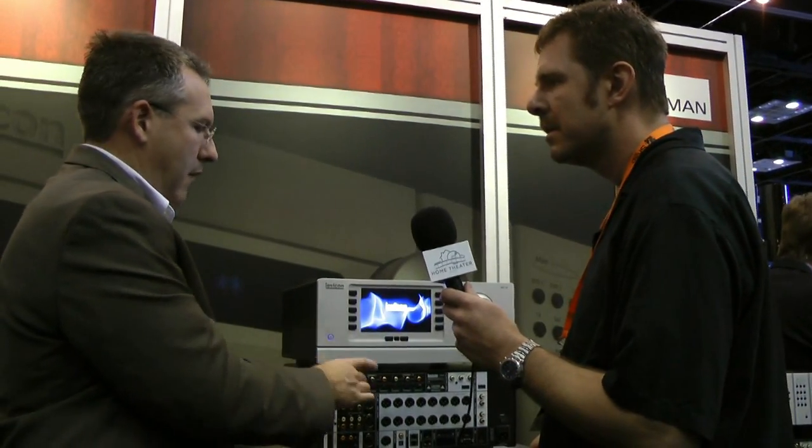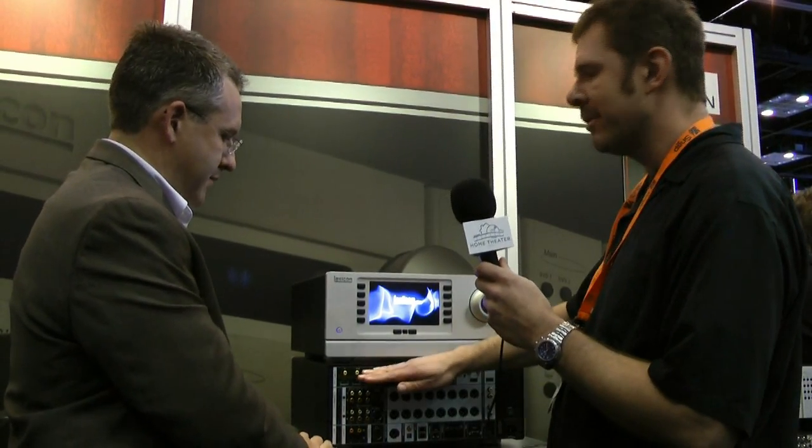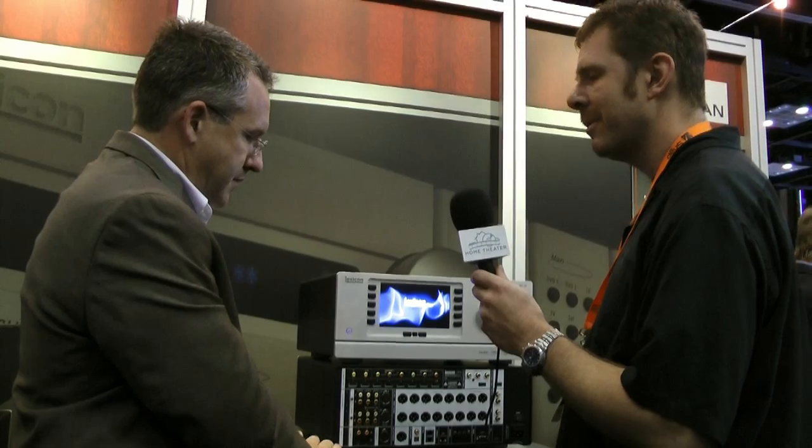So on your CMS system that you'd have as a software upgrade later, how much can you control in CMS? Just your color points, your D65, your gamma, all of it, or some of it? Yes, most of those things, and there are some advanced parameters in there. That stuff, obviously, since it won't be in there at launch, is not completely defined yet, but it would be a very extensive CMS system. So you said there's the video processor, which the MC12 didn't have. Yes.